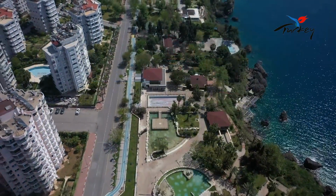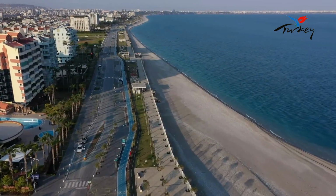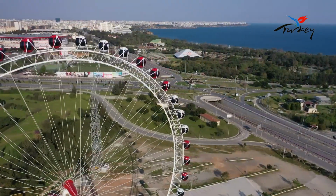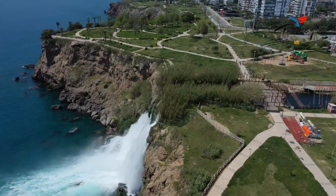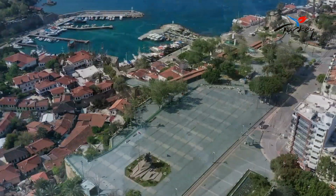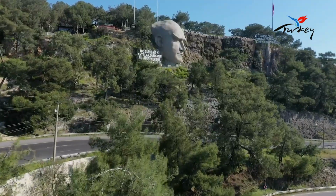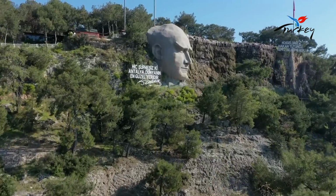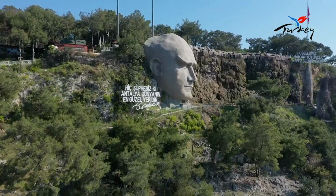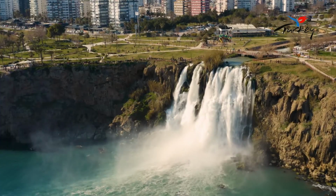Antalya is Turkey's largest tourism center. It is one of the leading tourism centers not only in Turkey but also in the world. It is not possible to describe Antalya in words, but it is necessary to live it, see it, and visit it personally. In our Antalya travel guide video, we have carefully selected the best places to visit and see in Antalya Center, natural beauties, historical monuments, ancient cities, beaches, museums and caves, and compiled them for you.